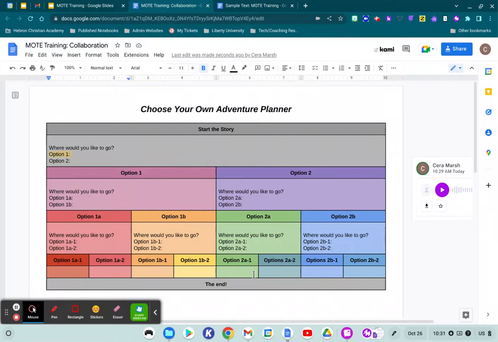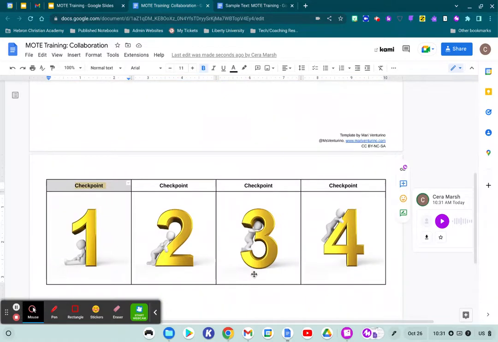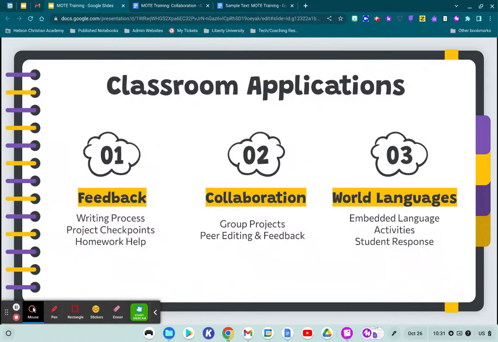I know mentally where I want them at each week, so I can quickly come in here and give them checkpoint feedback that the entire team can see. It was quick, it was easy. I can even encourage them: I love this storyline, I can't wait to see where it goes. So definitely great for collaboration, for feedback.